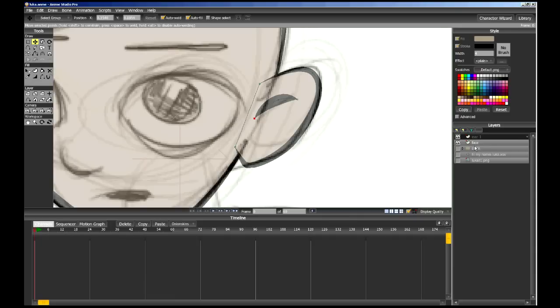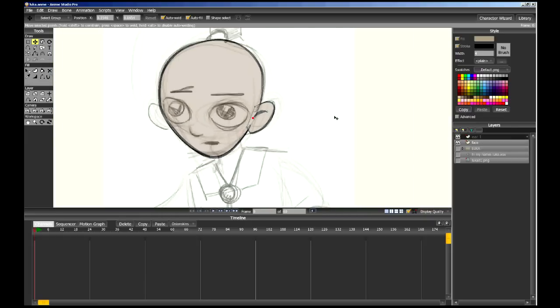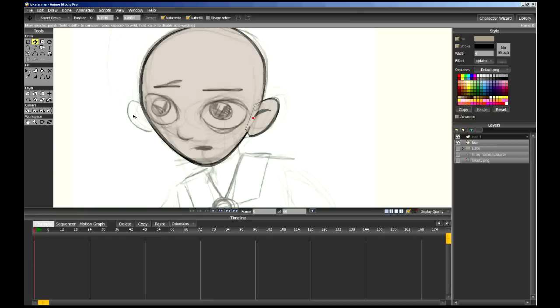Now, the entire ear is a single layer, and I need to duplicate that layer over to this side. So for simplicity's sake, I'm going to take this layer and set the rotation center on this layer by hitting the zero key. I'm going to put that rotation center right here. The reason I'm going to do that is I'm now going to click this, which is duplicate layer. It automatically named it ear 2 for me.